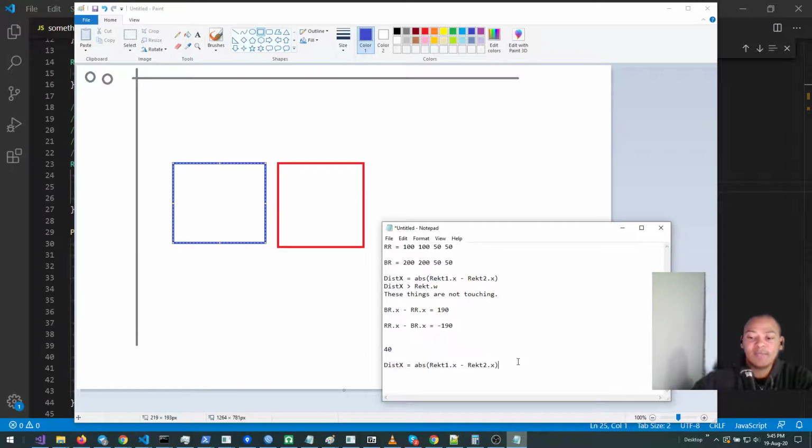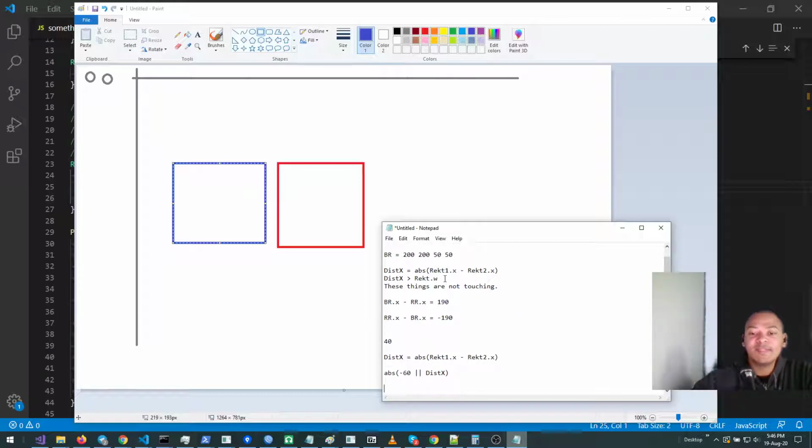So 40 minus 100 is minus 60 pixels, right? And is abs of that, or we just call it dist x, less than, oh shoot, what did we call that? Rect1, no, rect2. Gotta make sure we do it properly. So this is rect1, this is rect2.